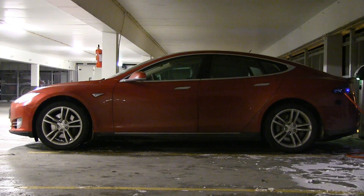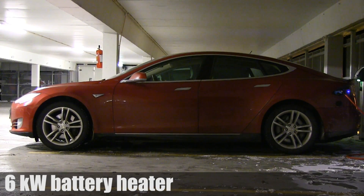In comparison, in Norway, if you have a big living room, they usually only have a 2 kilowatt heater for a big room. Then again, a house is more insulated than a car. So 6 kilowatt is plenty. There is also a separate 6 kilowatt battery heater, which is for heating up the battery.